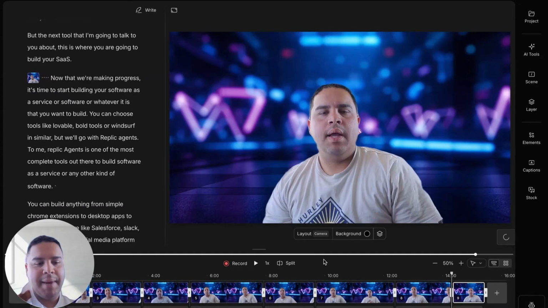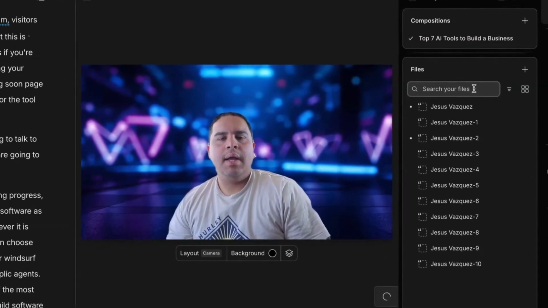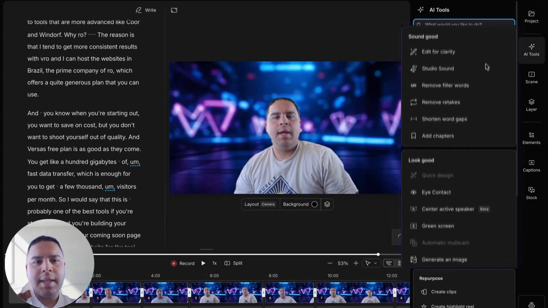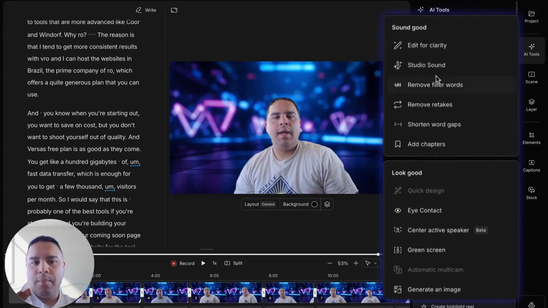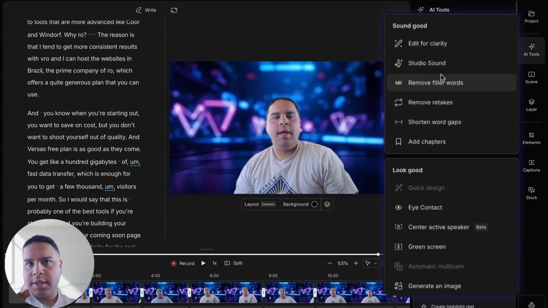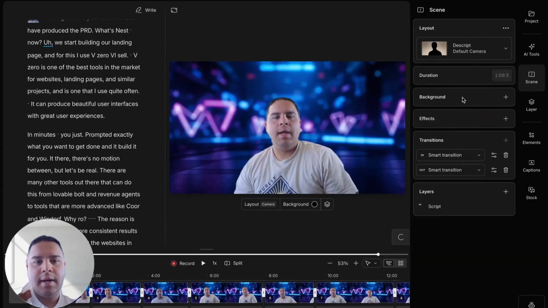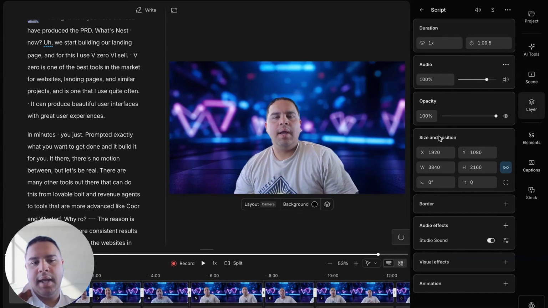This is the timeline. Here on the right, you have some tools. The project, this is files that you can upload, like overlays and everything like that. Then you have some AI tools that you can implement manually. We're not going to be using this today because I want to focus on the Underlord feature itself. Then you have the scenes here, and here you can select transitions, effects, and everything else. Then you have the layers here, and you can resize and do that kind of stuff.